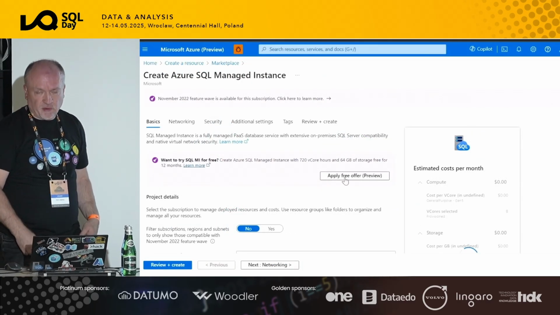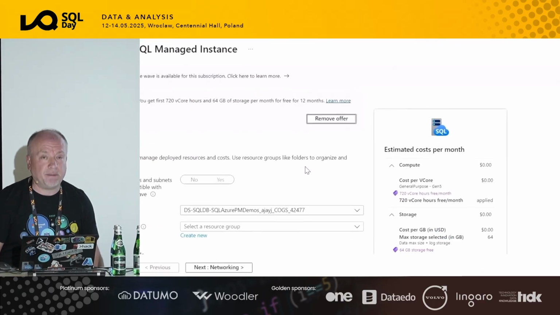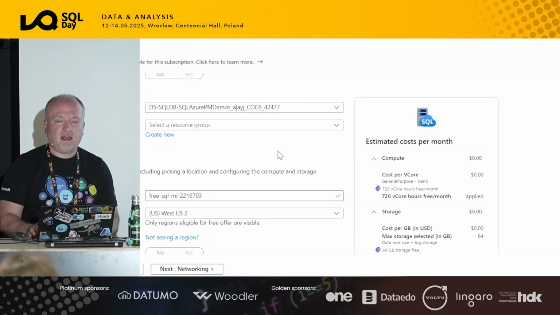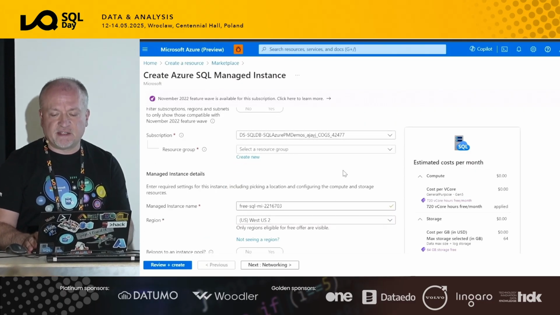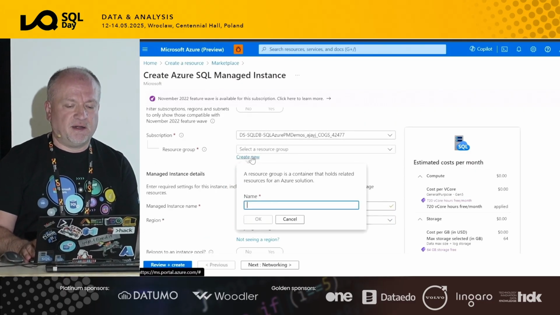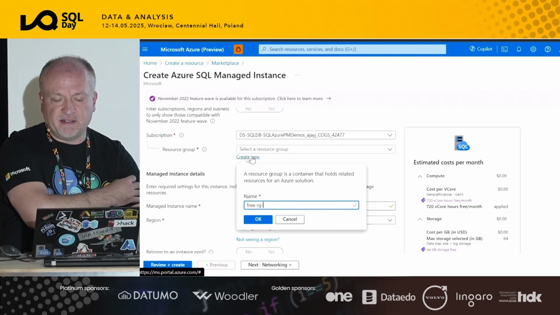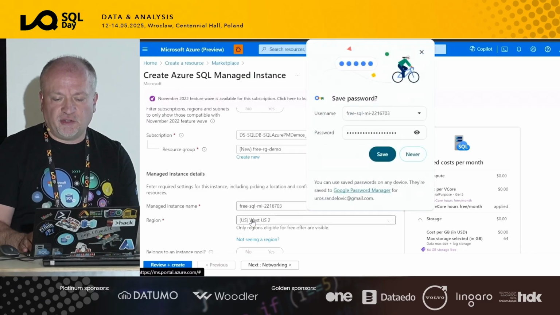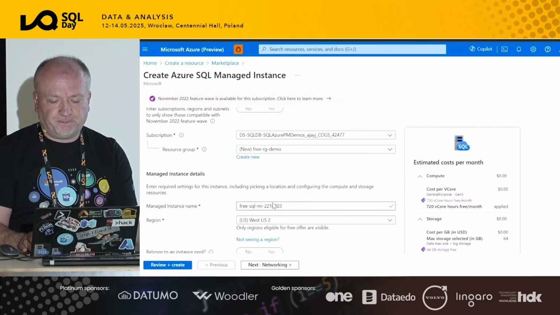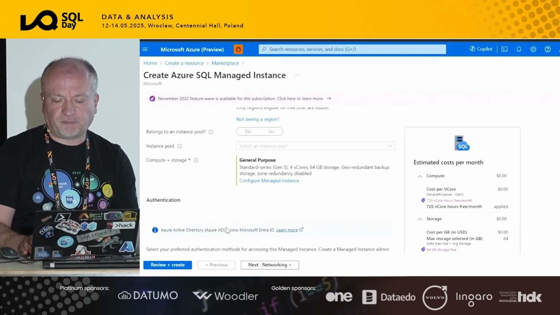So we really hope you're going to use the free offer. And let's get into the demo of how this works. This is a standard screen of provisioning managed instance. You just click apply offer, simple as that. And how you know that the offer works, on the right-hand side, the price is going to be 0. You will still need to fill out all the necessary information, like the resource group, which is a default in Azure, the instance name, whatever you want it to be, and the region.